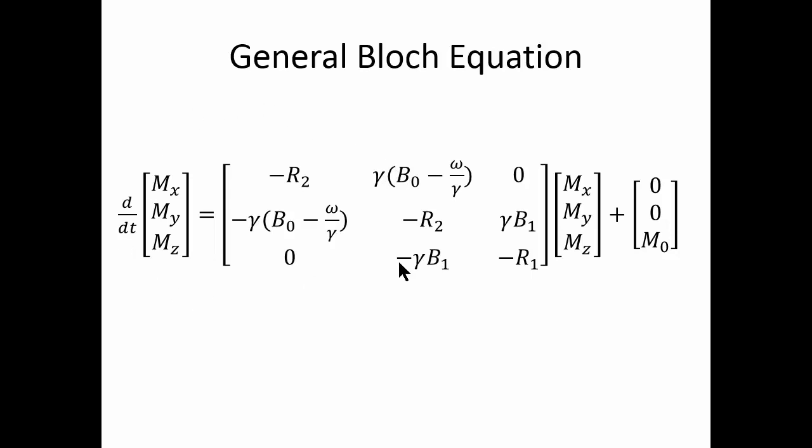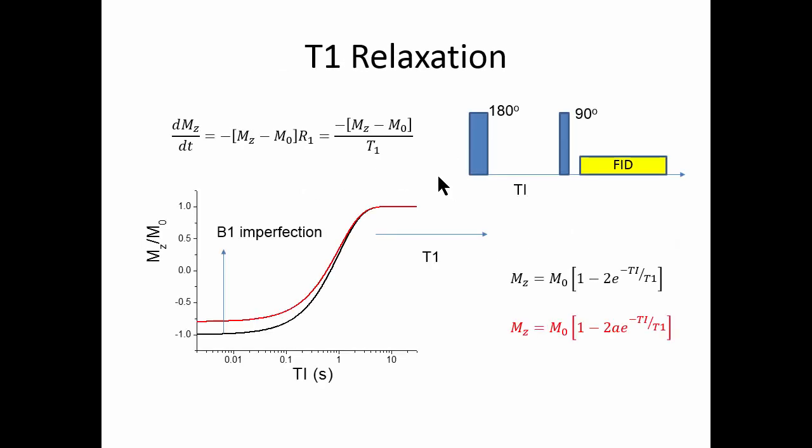Later on in the talk, however, I will mention that this is just the beginning. This kind of equation describes a very simple system which only has one spin pool relaxing with those two relaxation rates and responding to an RF pulse. And even so, for example, in the case of T1 relaxation, the typical way that we measure T1 is inversion recovery, in which we use a 180-degree pulse that inverts the spins to minus Z.